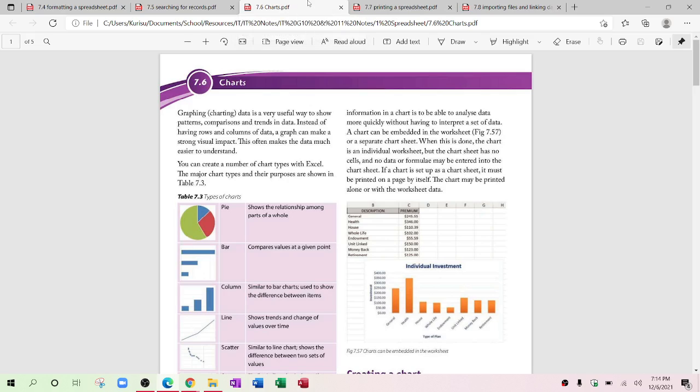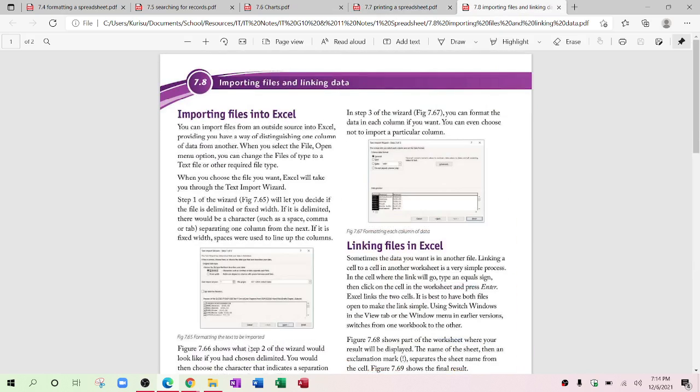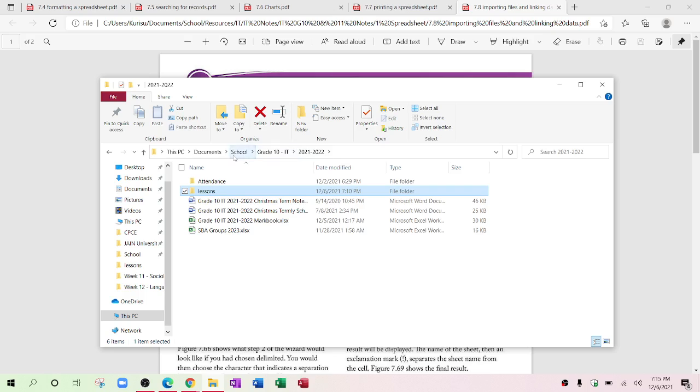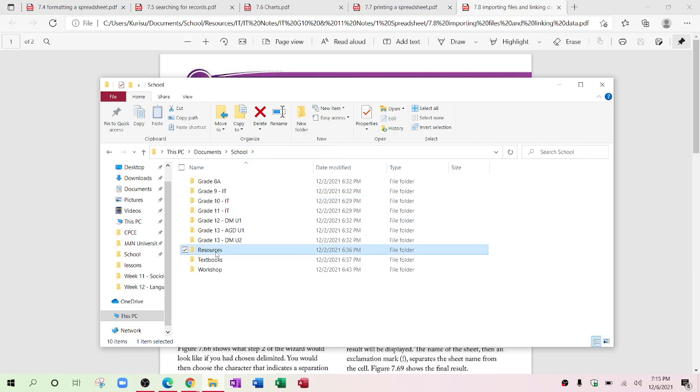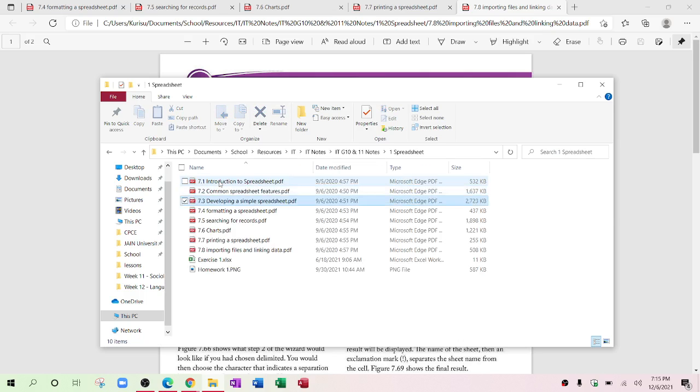So today we're going to start with 7.6 charts, 7.7 printing, and then finally importing. And that should be basically the end of content, I think, for us. Let's see. I think 7.8 is the final chapter.